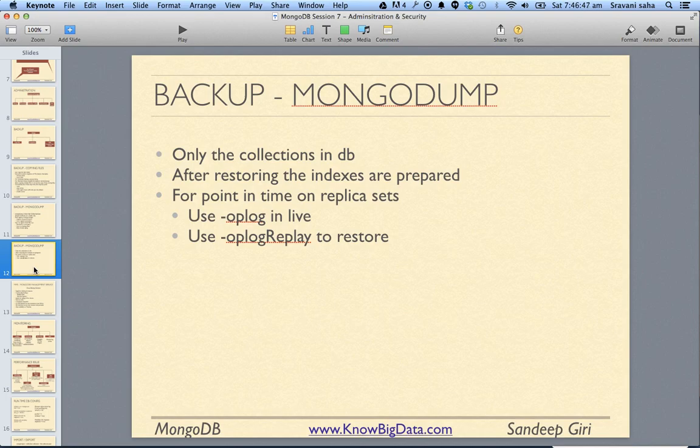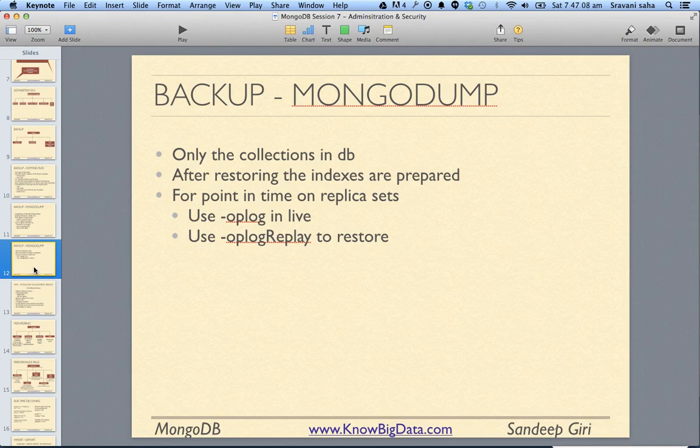So those changes are going to be there in the oplog anyway, and they will remain for some time. So after you have finished your database file A, you have copied the oplog also, and then you will be taking the second, third database file and their oplog, and so on.